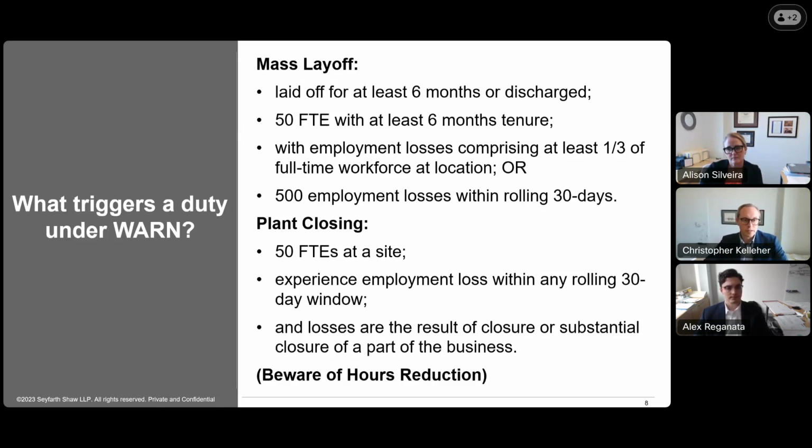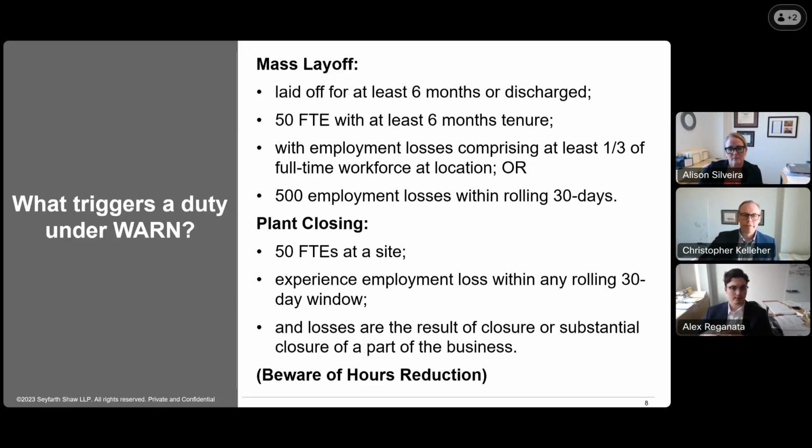needs to give notice because there's a layoff that doesn't necessarily result from a plant closing, but it will result in employment loss at a single employment site during any 30-day period of 500 or more employees, or between 50 and 499 employees if they make up at least 33% of the employer's active workforce. So that's a little bit of a mouthful.